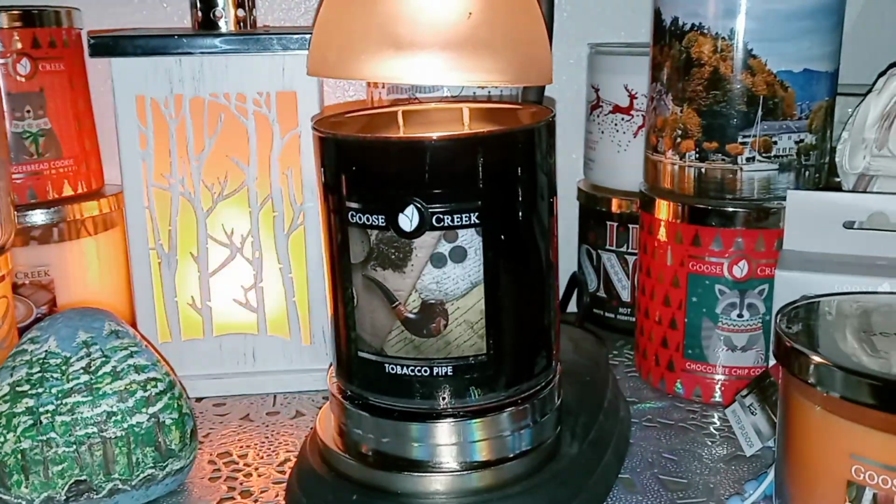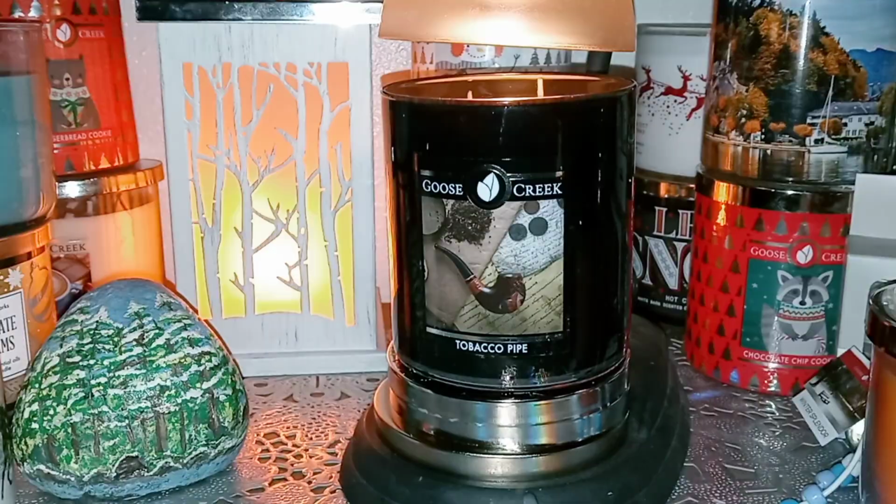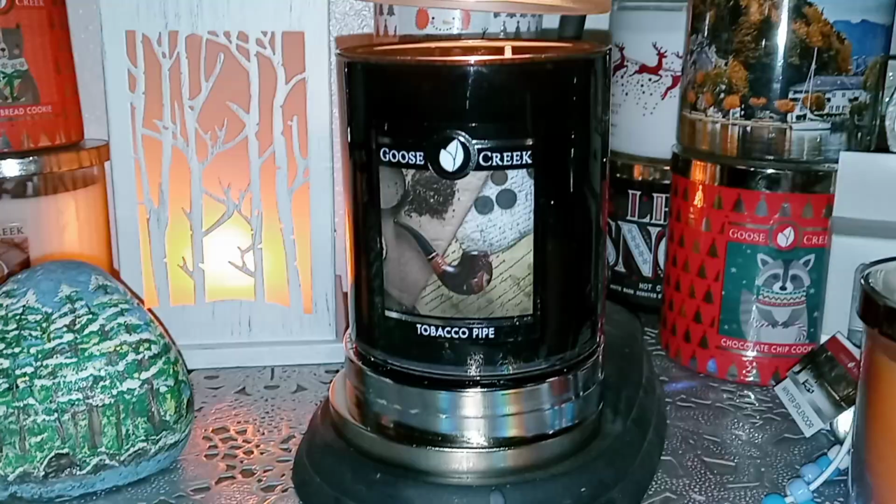Going to do another Goose Creek candle review, and this time we're going to do tobacco pipe. This is a 16 ounce soy blend in the men's collection, one of the newer ones. So this is the second tobacco one that I've had from Goose Creek.